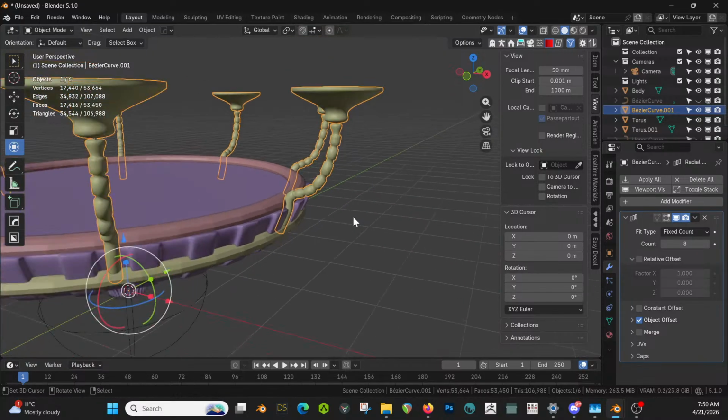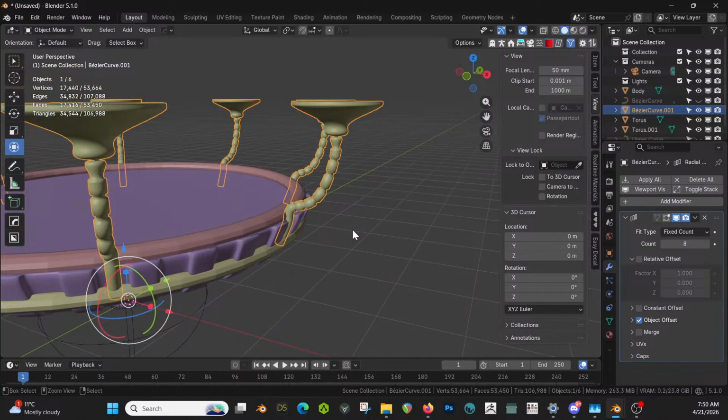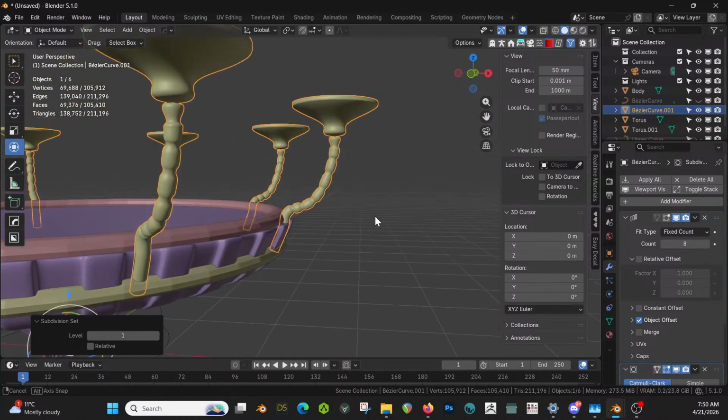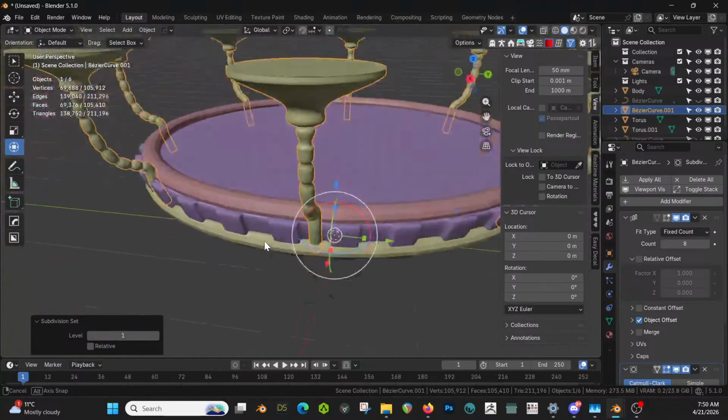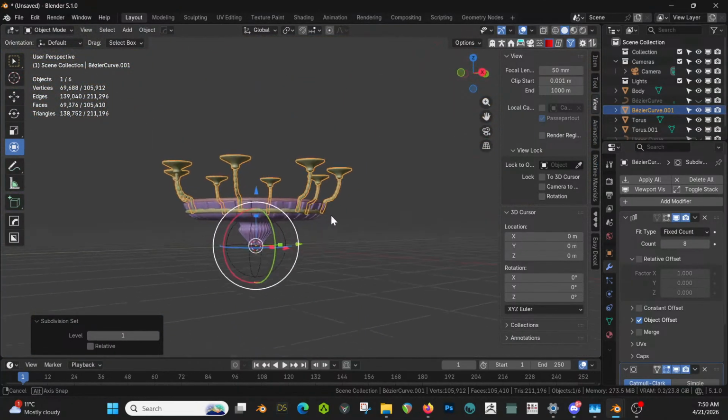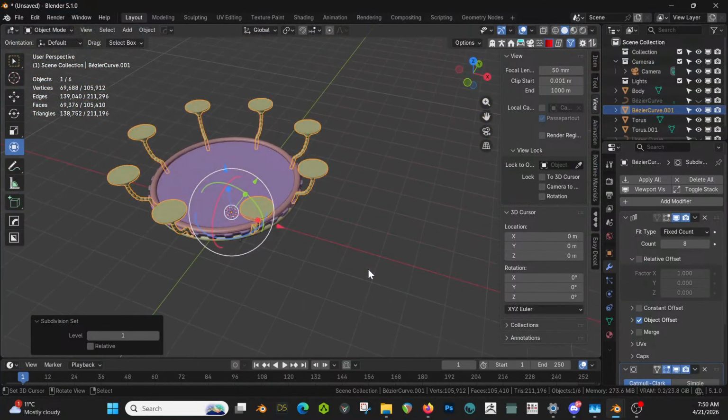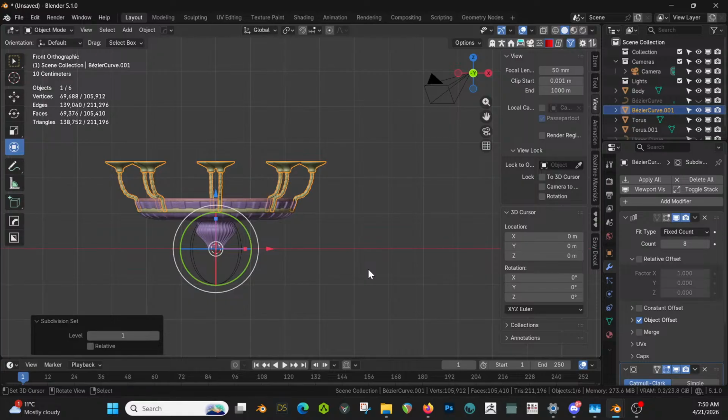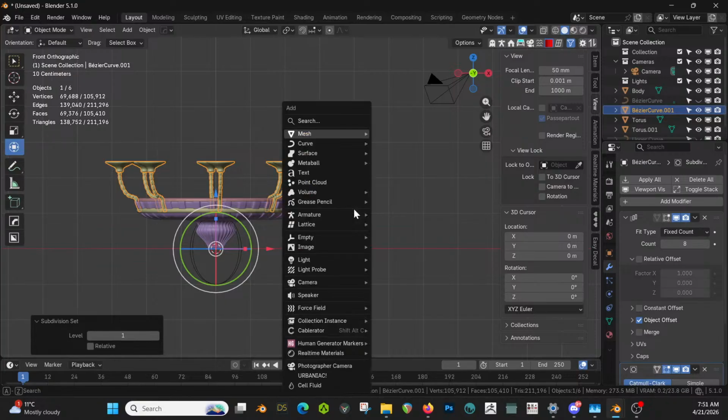Cool. And I'm just going to see what happens if we do a Control 1 on it. How do we feel about that? Sure. Alrighty. Now let's do another one. I want a Bezier curve.